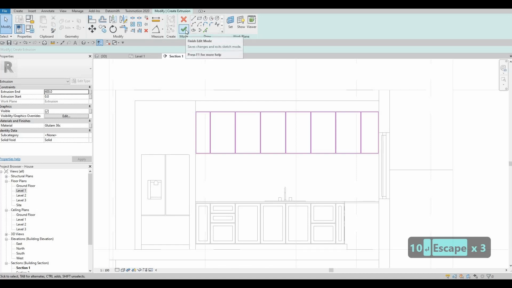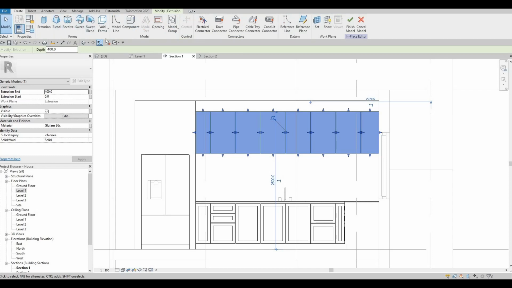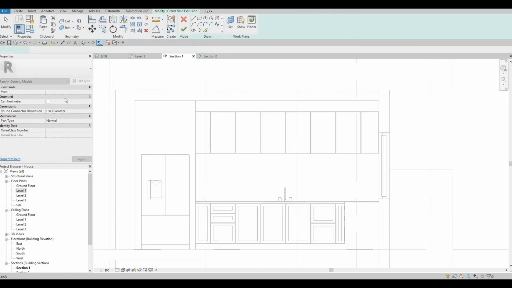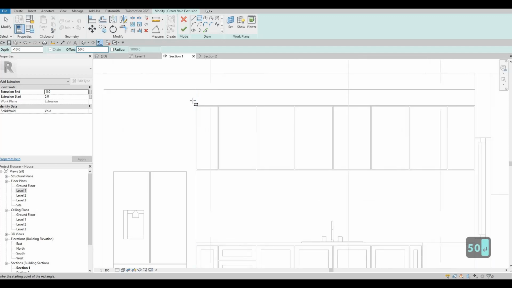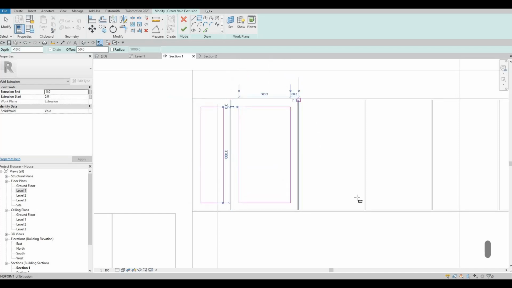And then now click on finish, and then after that void extrusion again, pick a plane, and we're gonna choose this. Here we need to put -5 again, and then 5. Click apply, click rectangle, offset it to 50, and just click on the end on all of them.